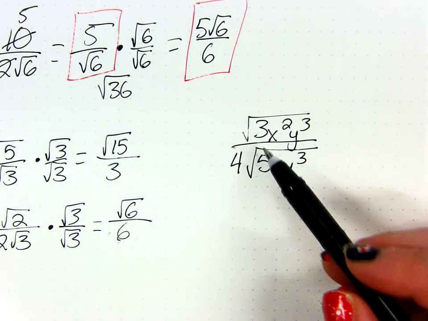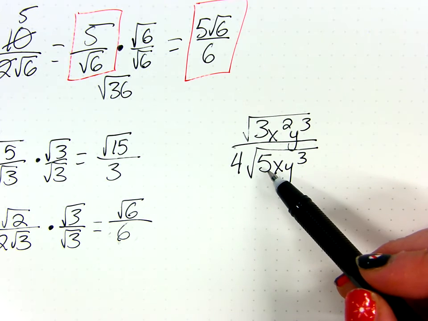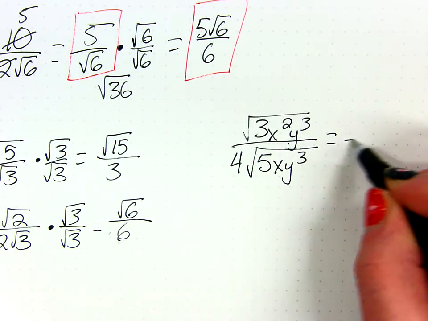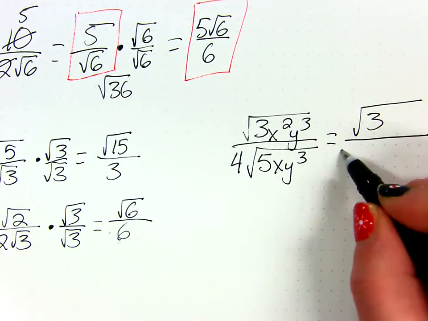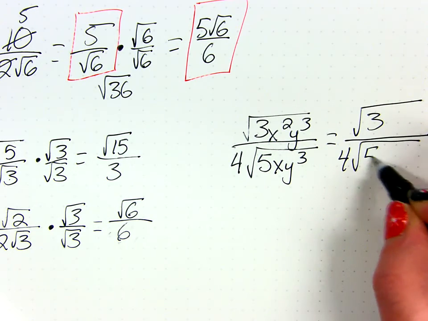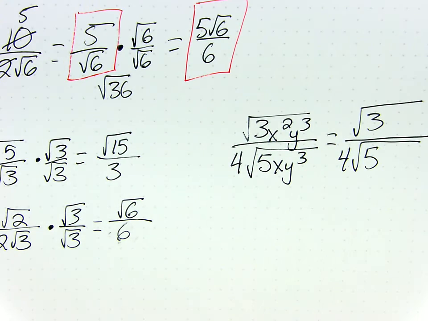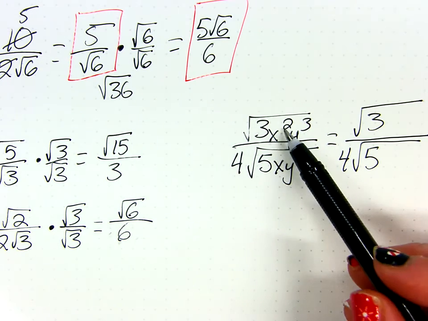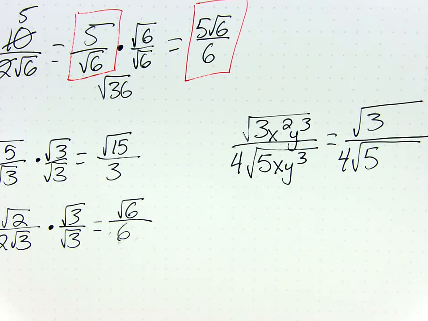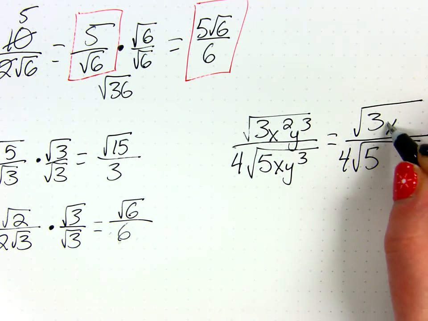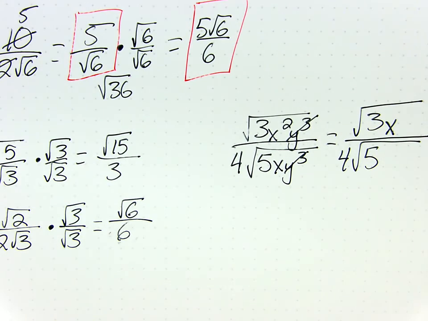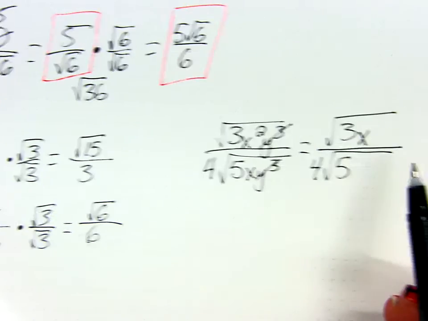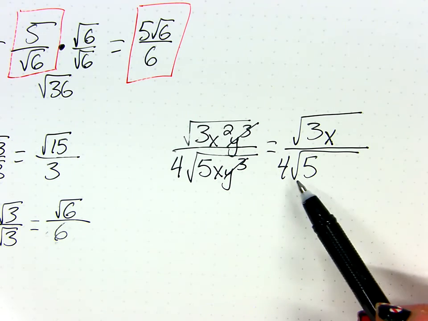So I can't reduce 3 over 5. Okay, too bad, so sad. So let me make a new fraction. So up top, I'm still going to have a 3. That 4 is just hanging out in front. And downstairs, I'm still going to have a 5. Look at the x's, though. If I have x squared on top and x on the bottom, yes, that just becomes x to the first on top. Right, y to the third just cancel with each other. So this is a lot better to deal with.